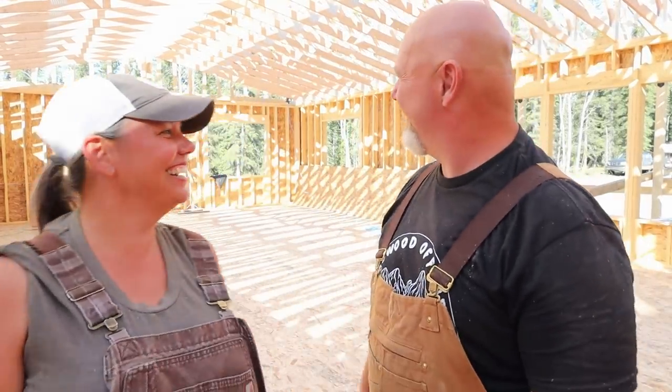All right, guys, you can see over our heads right there, we've got our trusses in. They're not fully affixed. They're up there, but there's still a bunch of what they call rat runs, 2x4s you need to put in there to stiffen everything up. And because these trusses were sitting on the ground for so long, we're gonna have to make extra sure that everything is straightened up and on layout. But they're up. We have our house.